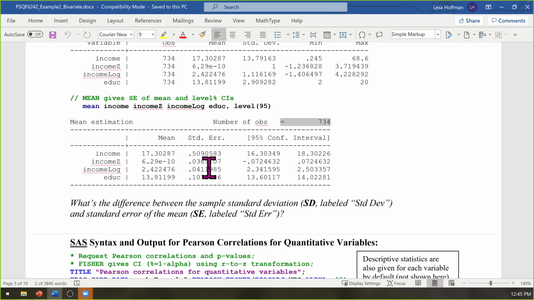And there's two things that go into standard error. One of them is sample size. More people, more consistent. So less variability across samples if you have a larger sample. And the other thing is the standard deviation. If you have a sample that has more dispersion in it, that is going to create more inconsistency in what the mean would be in any one sample. So higher standard deviation translates into higher standard error. Higher sample size translates into lower standard error.